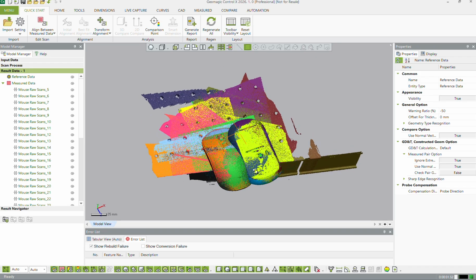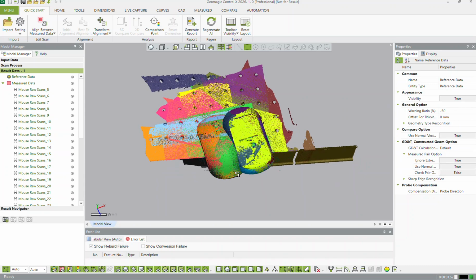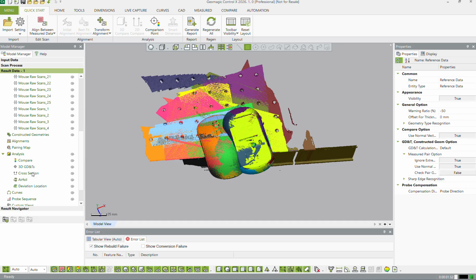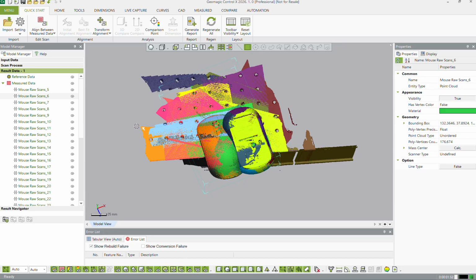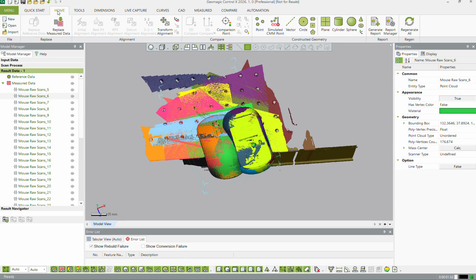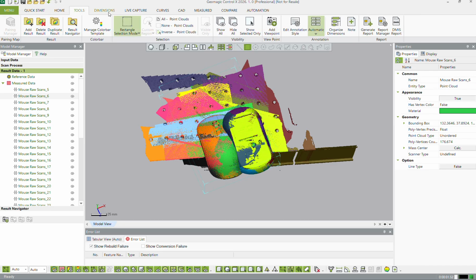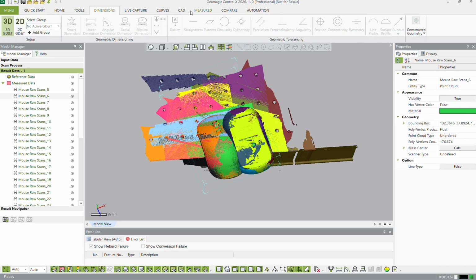So we're inside Control X. Again, for those of you completely fresh to this, it is built off a Parasolid CAD kernel. If you think of this left-hand side as the feature tree, we have different buckets that have different things that get added. Today we're really just focusing on this measured bucket, and we're going to process this scan data down. On the top we have our toolbar, which has different tabs that contain different tools.